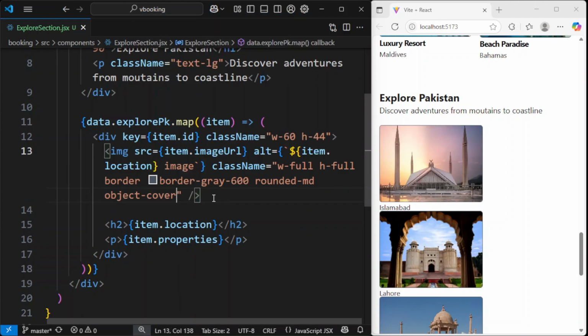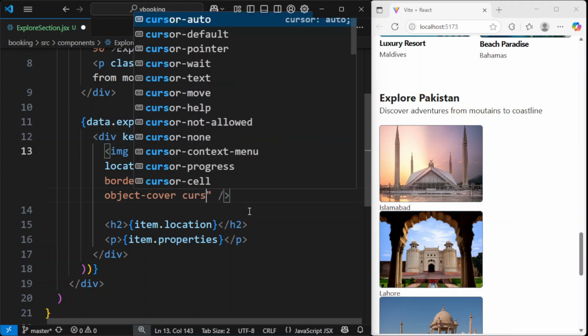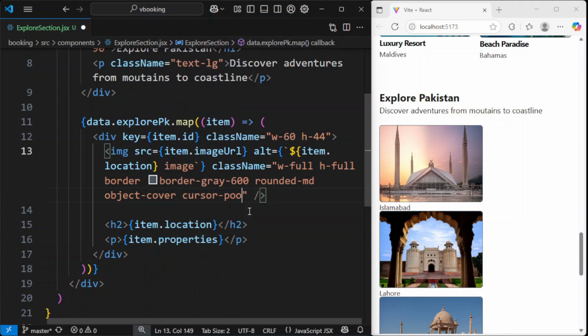Object-cover will make the image fit its parent container while maintaining its aspect ratio. Any part of the image that doesn't fit will be clipped rather than resized disproportionately. Cursor-pointer to turn the cursor to pointer when hovered on the image.